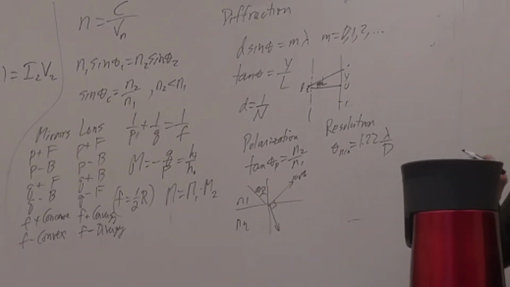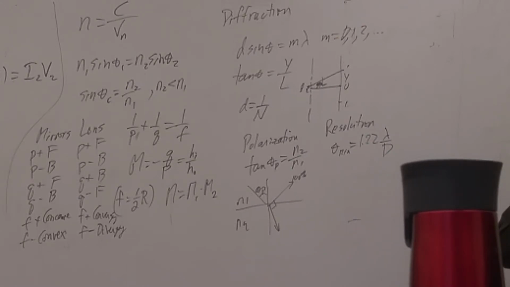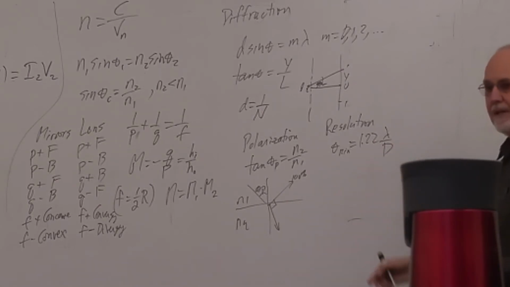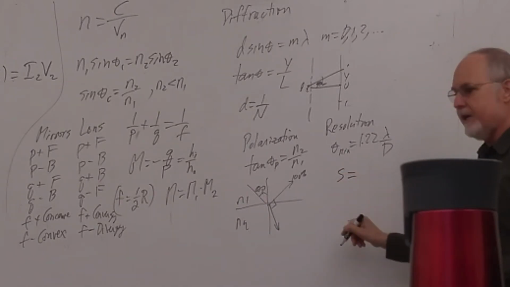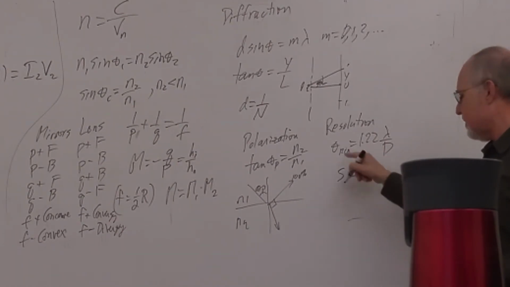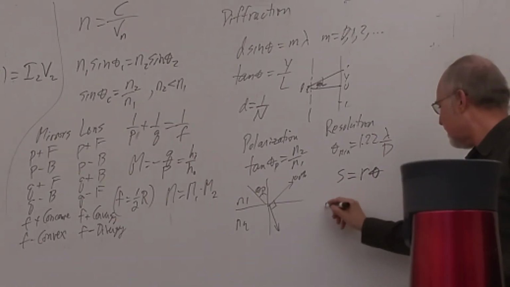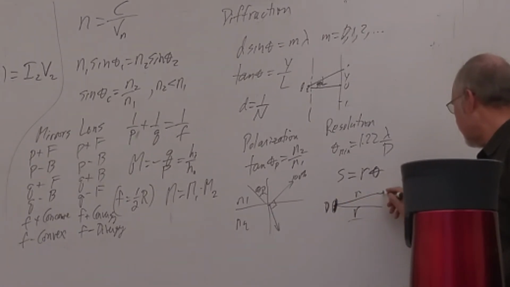It's the diameter the light is going through, and this is your minimum angle, so you can tell that you've got two separate things, you can actually see them as separate things, or it could be like two sides of the same object. Assuming that's the minimum angle to separate these two things, the distance between them, s, is equal to the distance they are away from your opening times this theta. So you've got your D, and your R, and then here's the s.